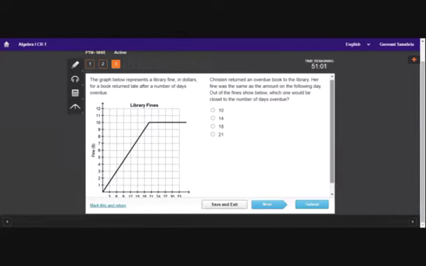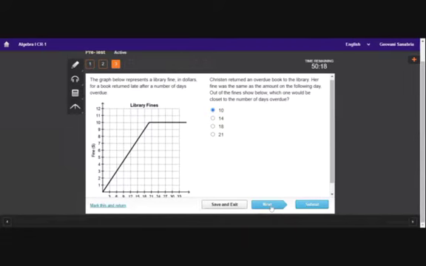It would be 10. Because say she's on day 6, the fine would be 3, right? Well, the next day, day 7, you move over a little bit, but the fine would be a little bit higher than 3. So it can't be that, because the next day was more. The only time the fine doesn't keep getting higher is on that flat part, and that flat part is 10. So if you go the next day, it's still just 10, and that's what it's trying to get you to see. Okay, I see.